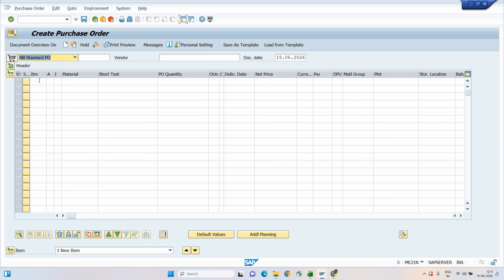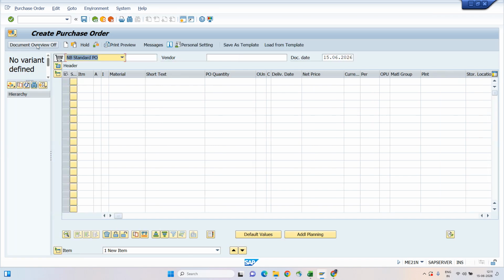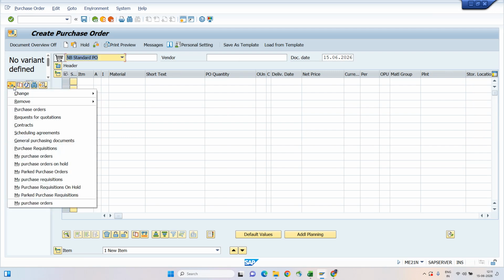If you are not able to see it, click on document overview on. When you click on that, you get the variant to be selected. Click on the first option, then click on purchase requisition, because I am creating a purchase order with reference to a purchase requisition.